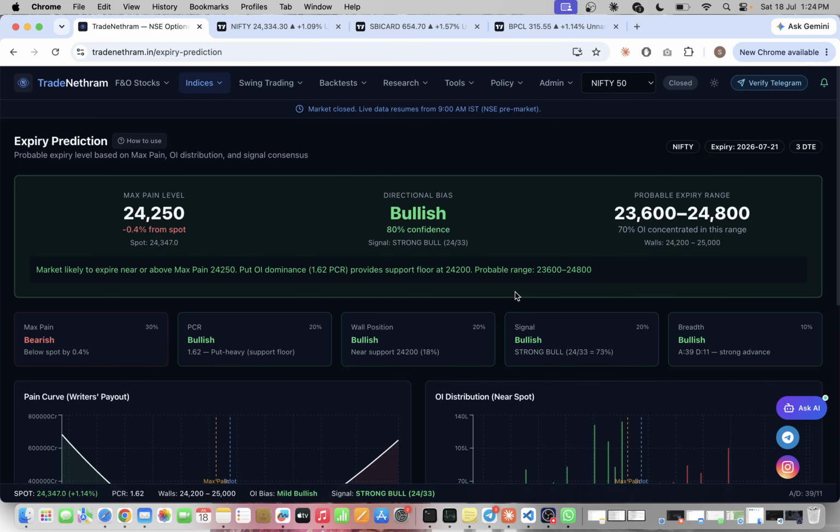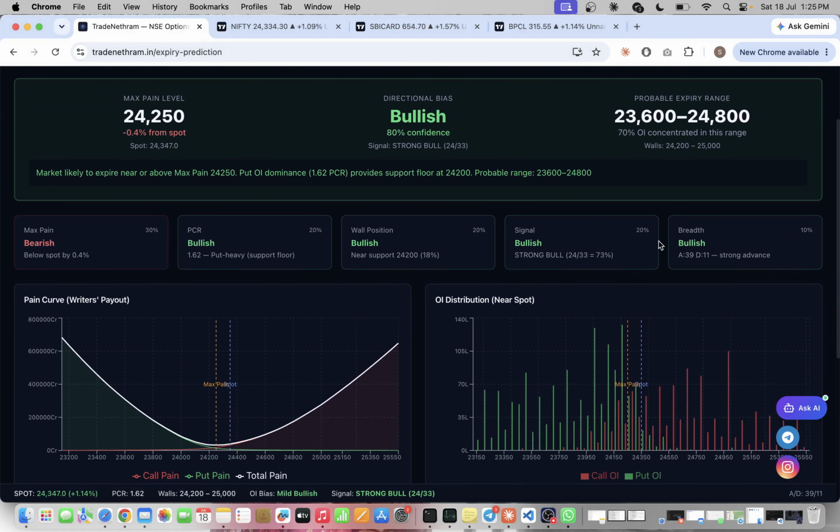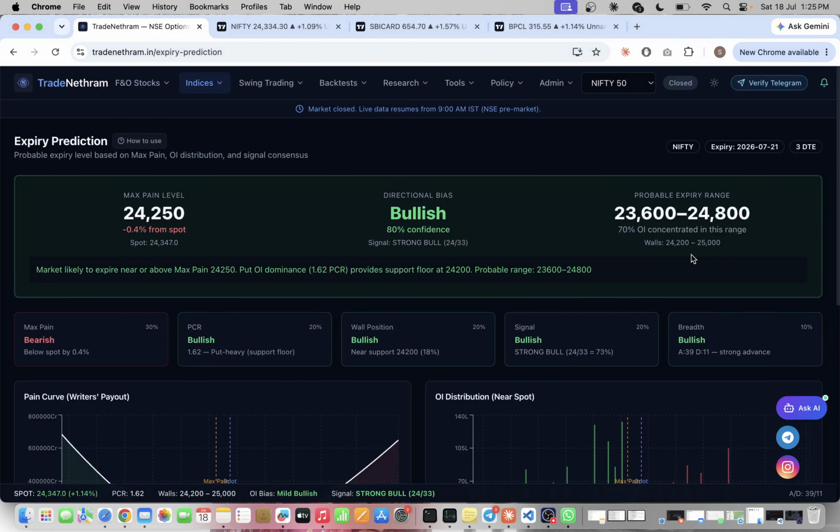It will tell you the probability of expiry at a spot price. Suppose Nifty spot price is at 24,250 right now, it will give you the probability of where this can expire in the range of 23,600 to 24,800. So this is the plausible expiry range. This is just for noticing, guys, so that the option writers can go ahead and build their positions. This is a huge range, right? Almost 1200 points. Nifty will never move in such a big range.